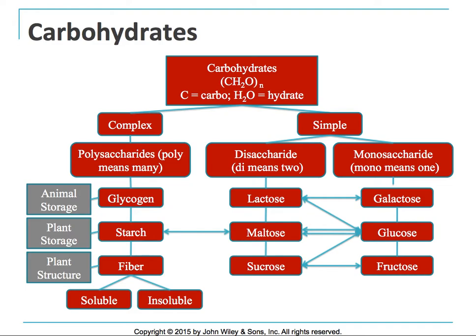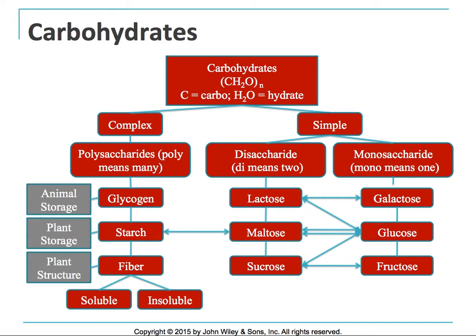This table I'm not going to spend too much time on because it's all information that we went over in the first part of the Chapter 4 lecture, but I did want to include a different way for you all to see the information organized. So this is showing carbohydrates up at the top. Carbohydrate literally means carbon and water. So we have carbon, hydrogen, and oxygen.